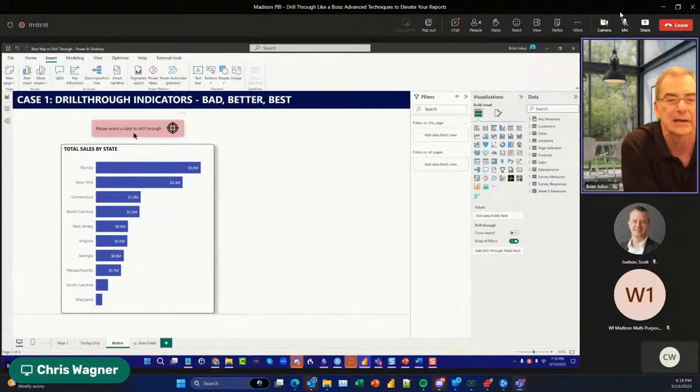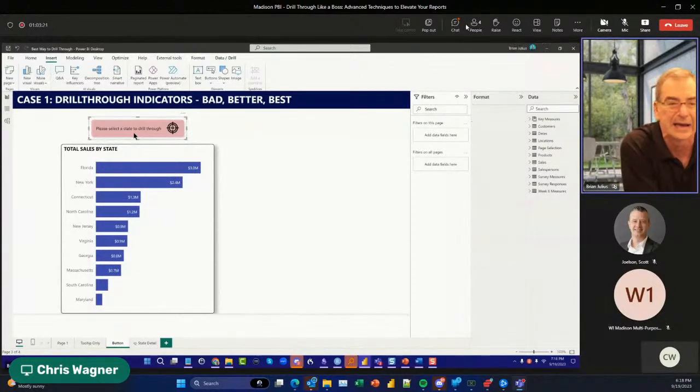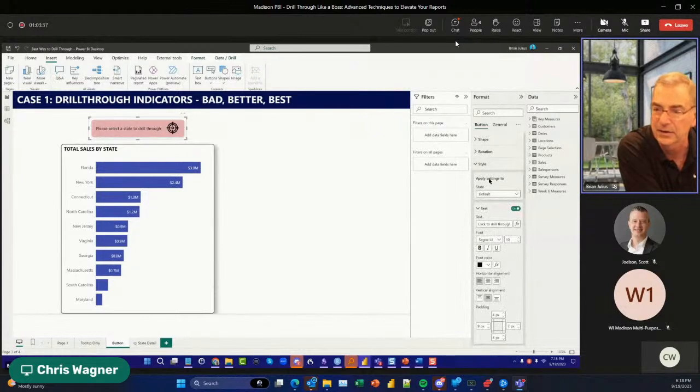So what we've got here is a drill through button that is in a disabled state right now, because we don't have a single state selected to drill through. In that disabled state, this is what we've got it set up to do. If we go to style and then disabled, what we'll see is please select a state to drill through.